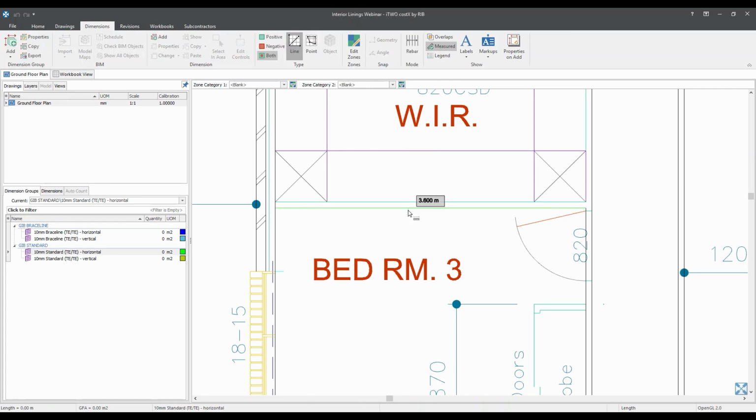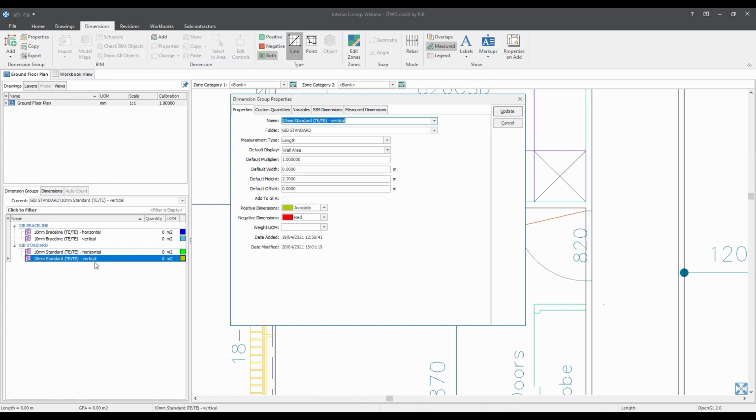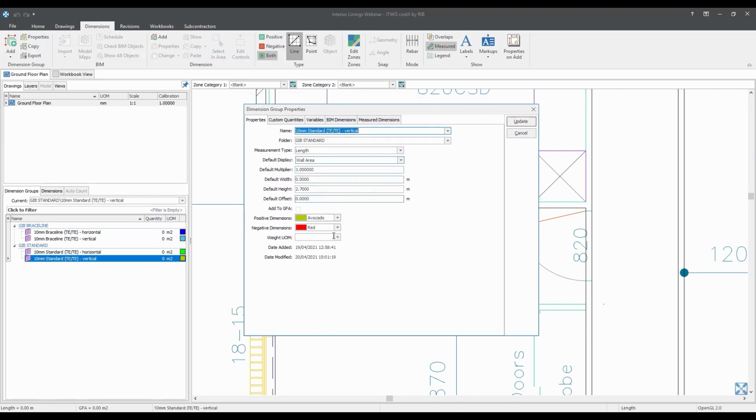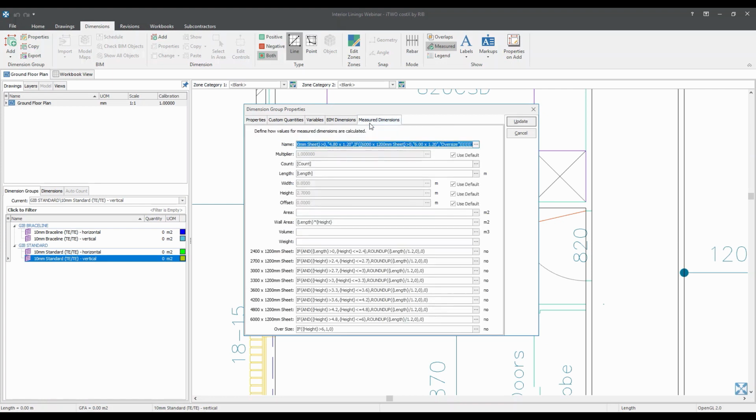Now let's switch it around and go to vertical. So if I want to vertically place these, obviously with the other one we're going to have 0.75 meter squared of wastage. So now we want to look at it vertically and see if that makes a difference. So the formula is slightly different.